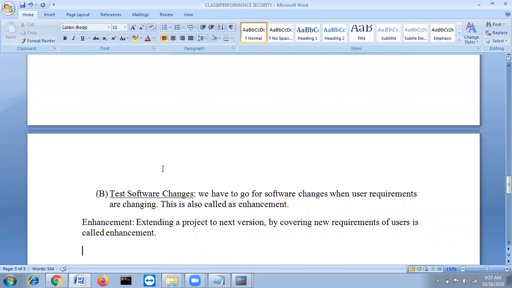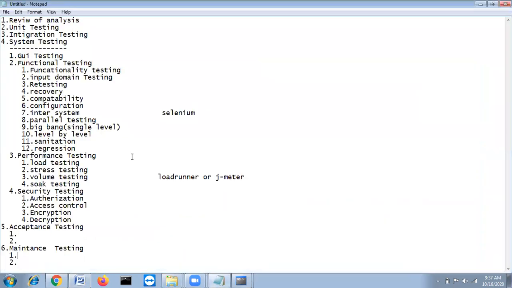That is called test software changes, also called enhancement. Enhancement means extending the project's next version by covering the new requirements of the user. Clear? Understand? Yes.